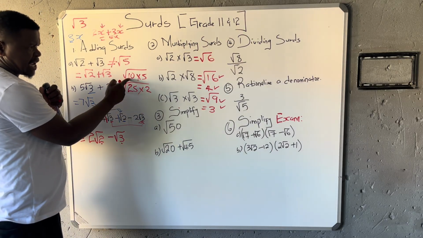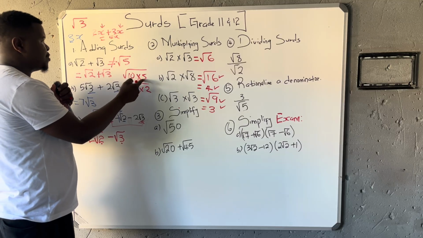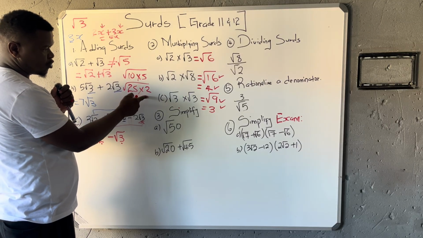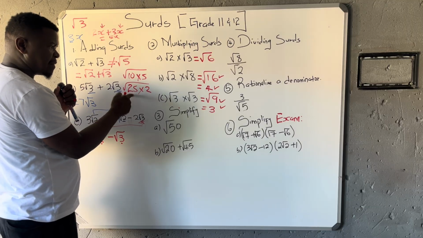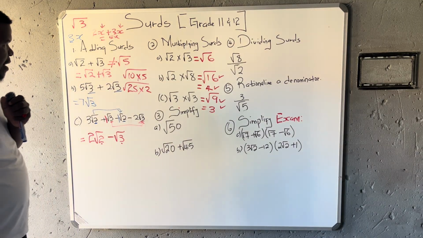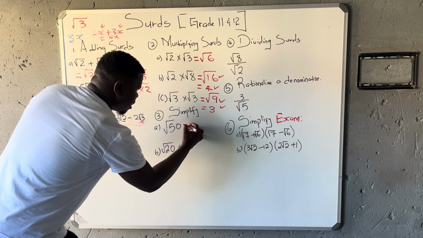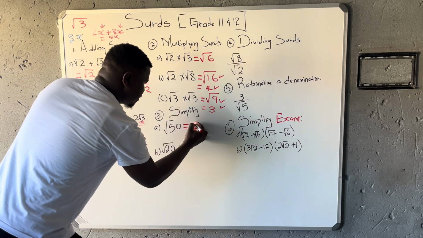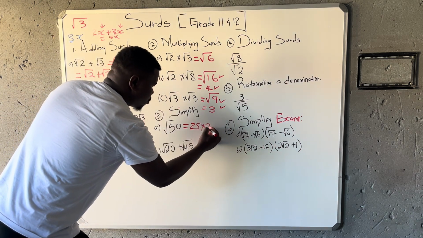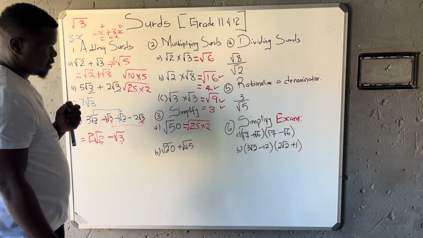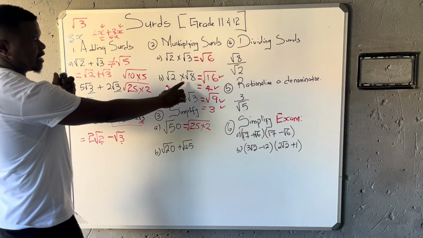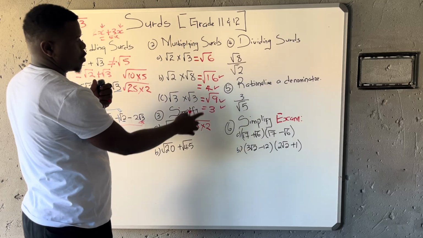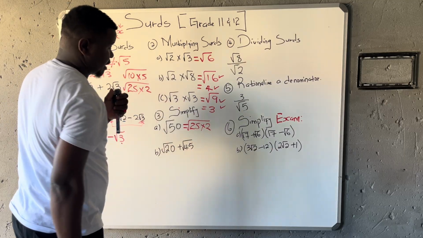So do we have a square root of 10? No, we're going to get a decimal. 5? No. But between 25 times 2, we are getting 50. Even 10 times 5, we are getting 50. But 25 is a perfect square. Now I'm going to take this to say, okay, what makes 50? It's actually 25 times 2. Look for one of the numbers which is a perfect square. Just like here, the perfect square was 16, which gives us 4. 9 is a perfect square because we have a 3.